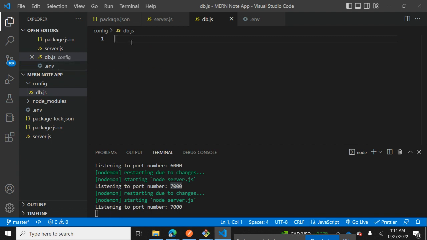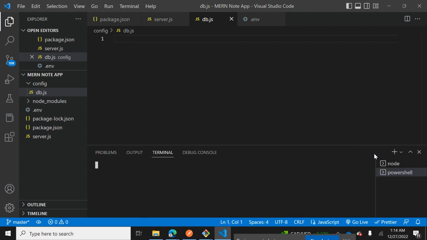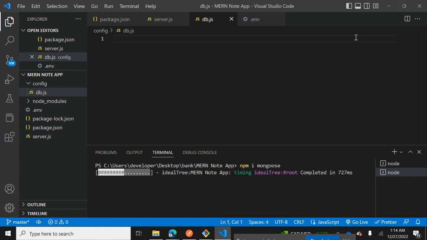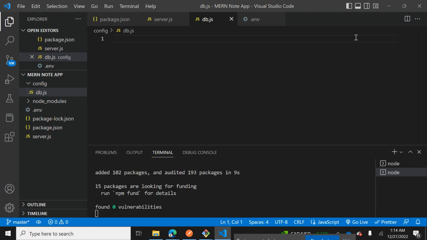Here I'll be adding some connection strings to connect with MongoDB. So we need to install Mongoose library. Let's import Mongoose library here in our db.js file.